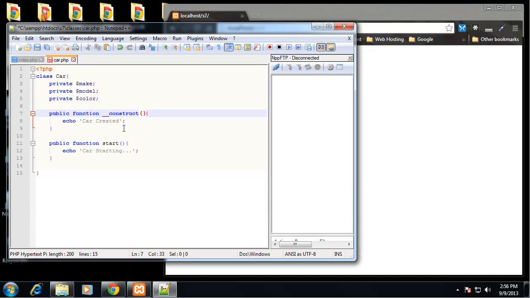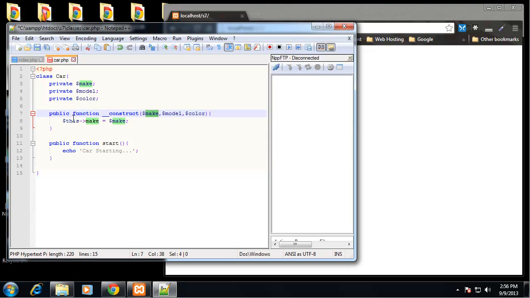In our constructor, we're going to take 3 parameters, which are going to be make, model, and color. Now if you remember, if we want to access these, we need to use the keyword this. So we're going to say this make is going to be equal to make. And this make is pertaining to this make.